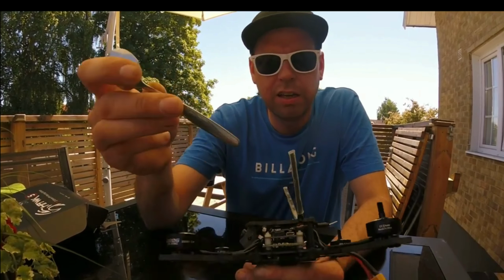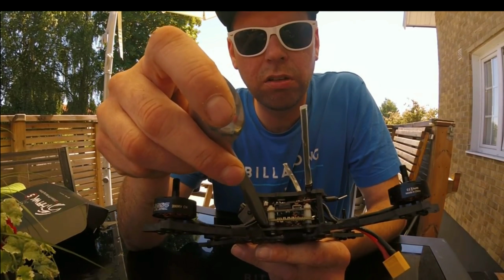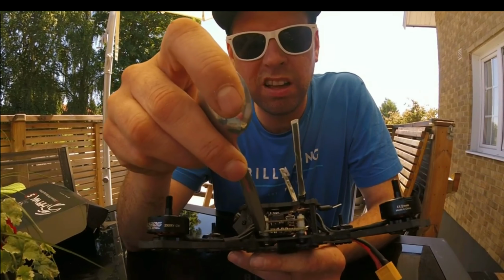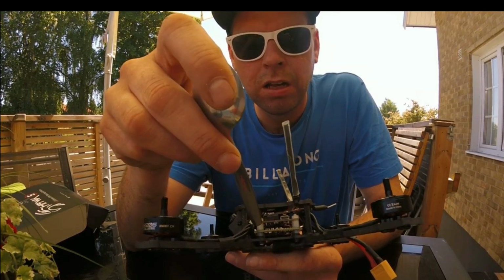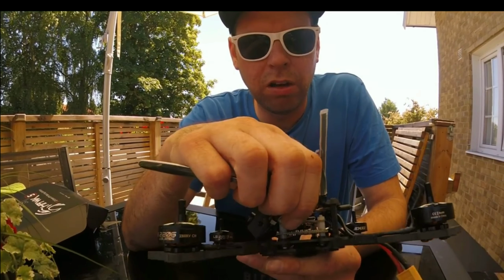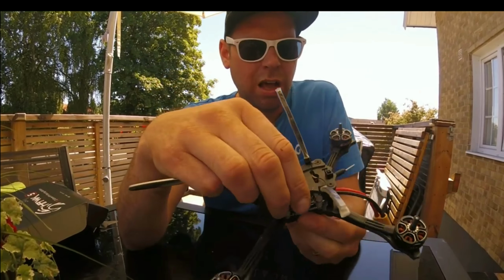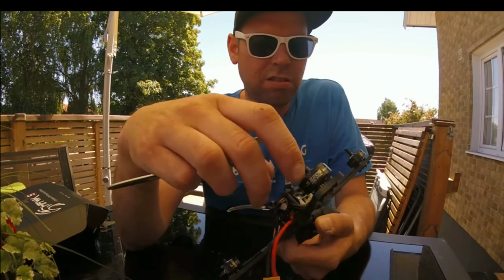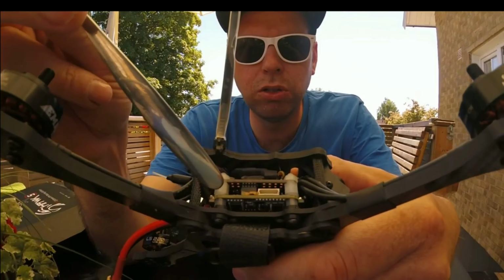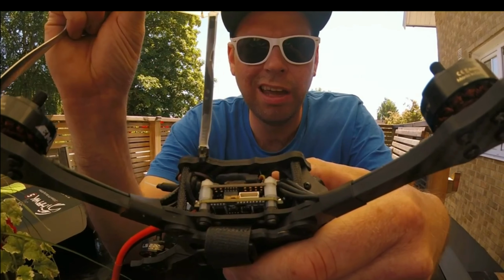The stack is soft mounted with rubber bushings, instead of sitting on the card itself, it is sitting inside the frame. So the whole stack is mounted on rubber bushings for soft mounting, and I think it's a much better, cleaner solution that doesn't build the stack even more.